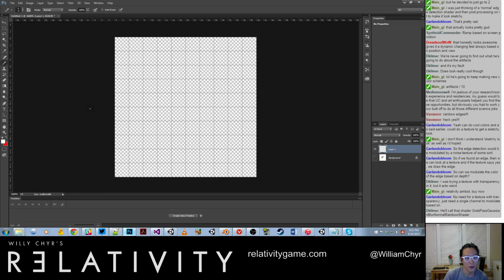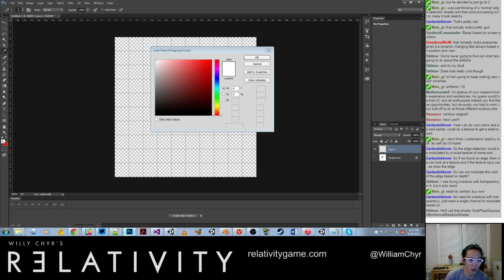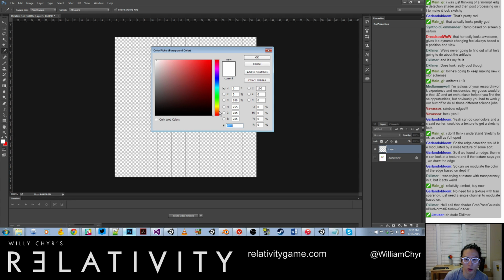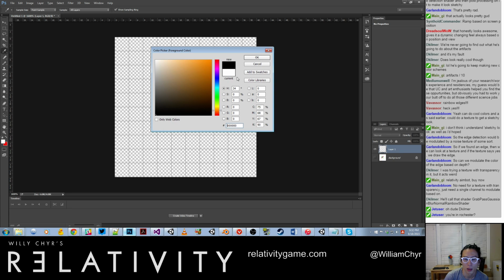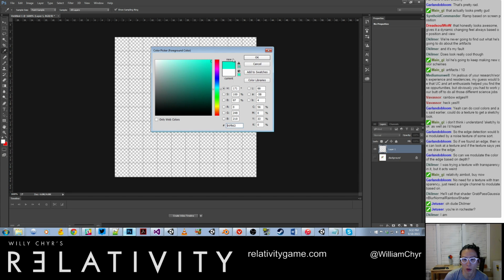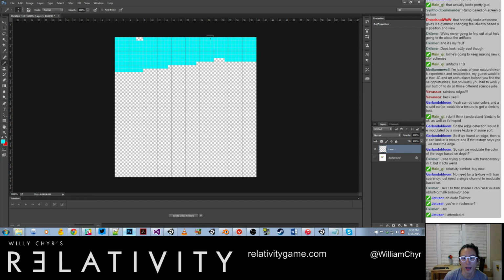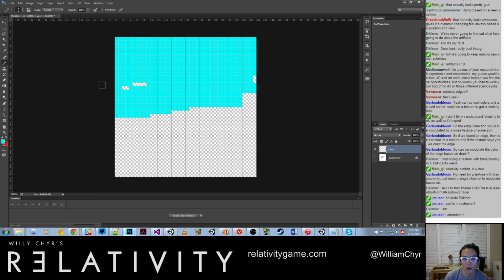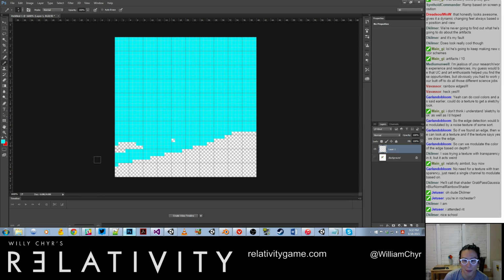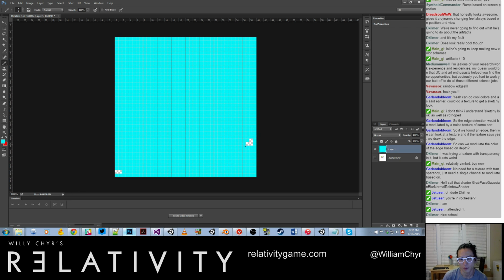Now, here's an example, right? So what we're going to do is, let's say light blue. Let's say that this light blue is one texture, right? Now these artifacts always happen when we have two pieces meeting.